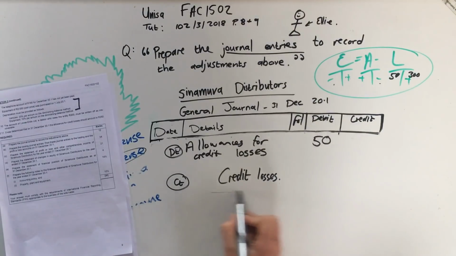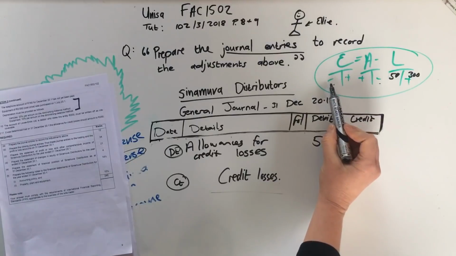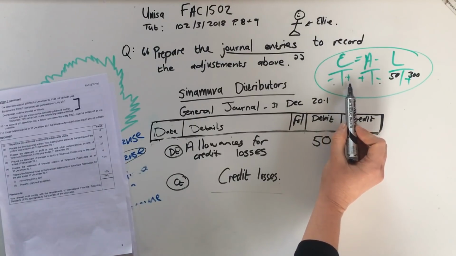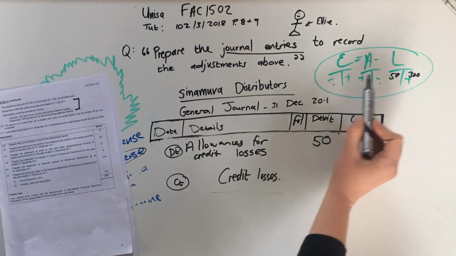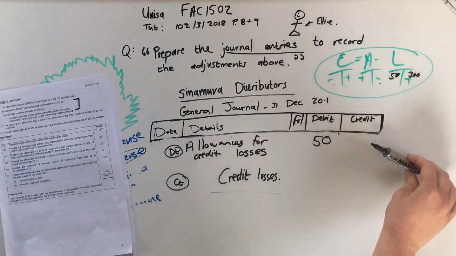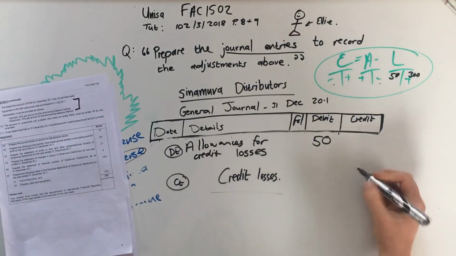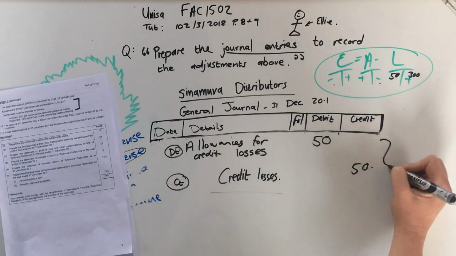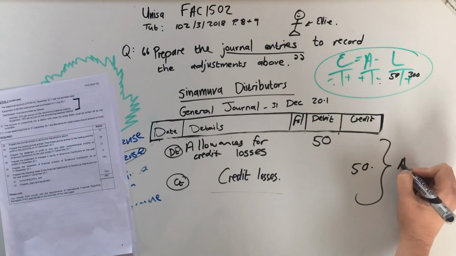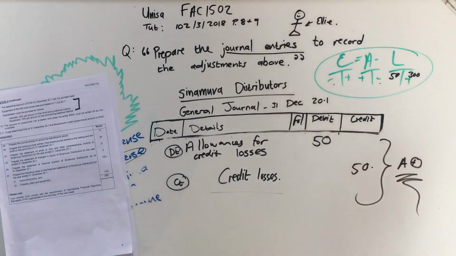Now this is very bizarre because if you look at it, we wrote off money on that side, now we're putting in money over there. But it does make sense in a way, because when a liability goes down, your equity in a way must go up. So it makes sense, even though it's very bizarre. If you're going for a distinction or something, try and figure out this one, or memorize it, but otherwise don't bother too much. Although it's not that hard, is it? It's not really that hard.